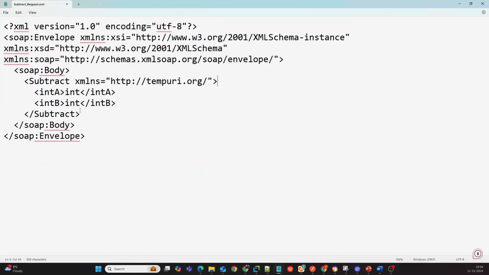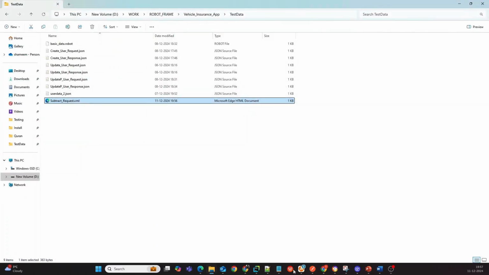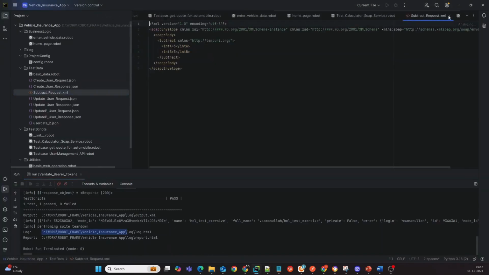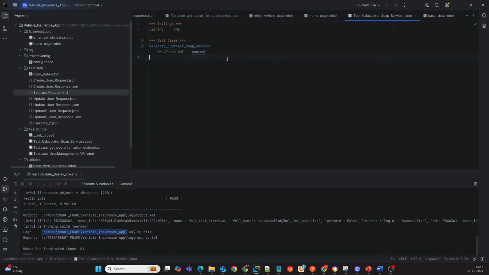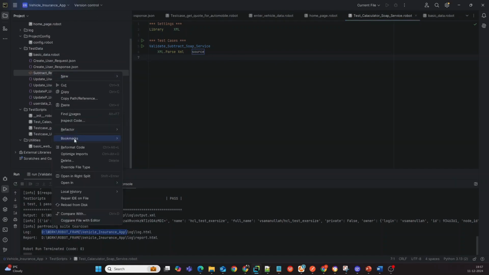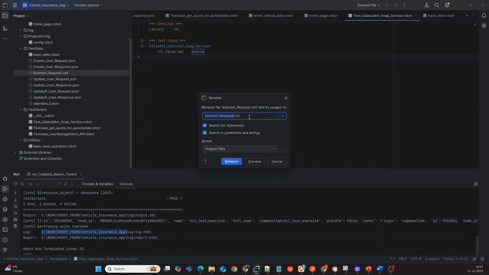Yes, and what I need to do, instead of these values here, I have to pass some numbers, 5 and 3. 5 and 3. Now let us save this. I have saved the XML, and if you come here, see, I can see the XML. And then what I can do is I will take the file name.